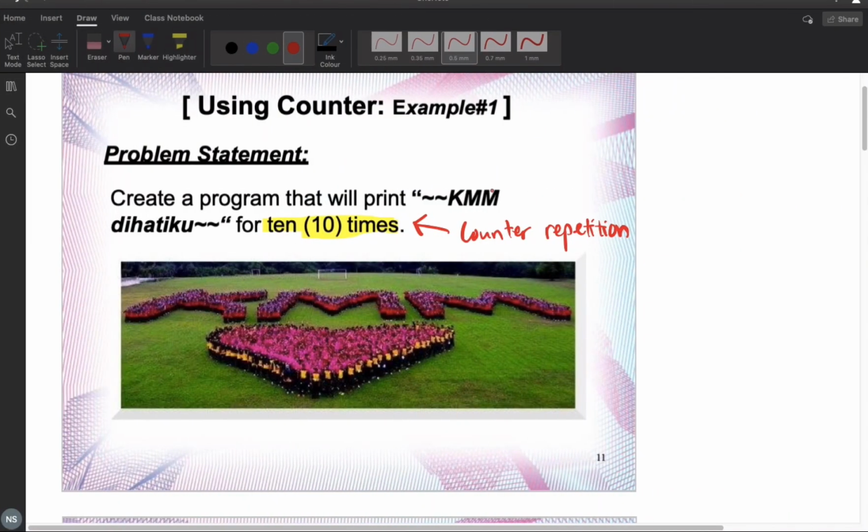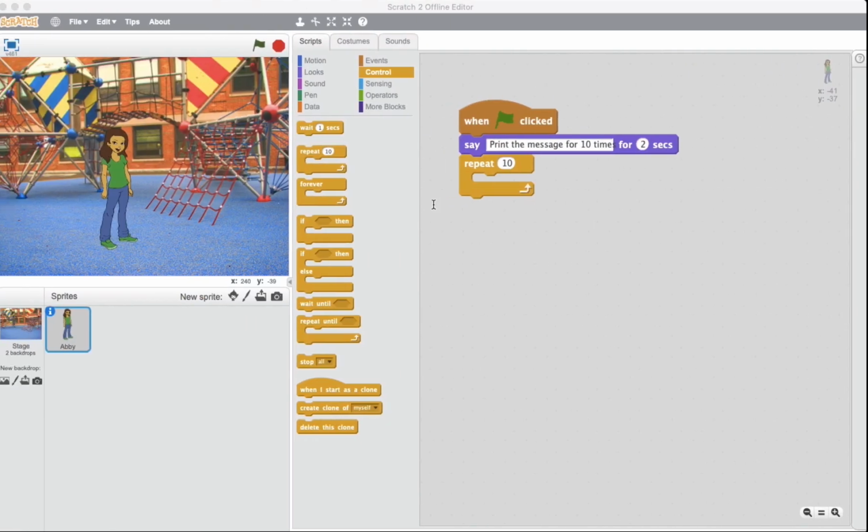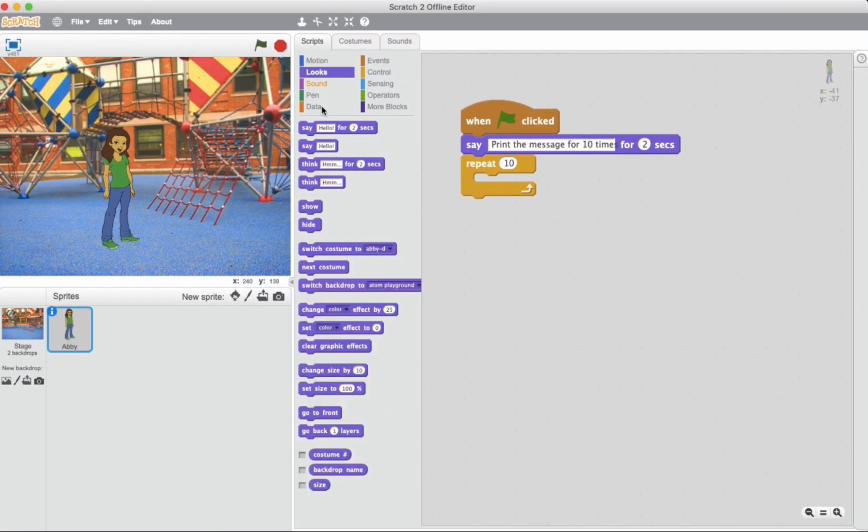And then the question asks you to just print the sentence here, KMM di hatiku. So you just have to put say again, our output here.